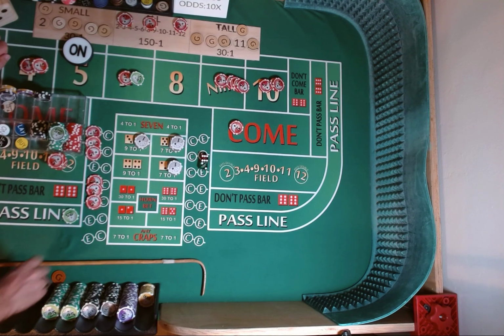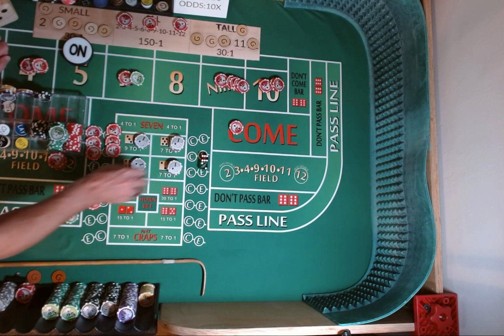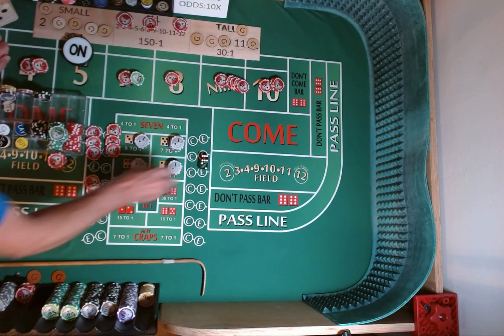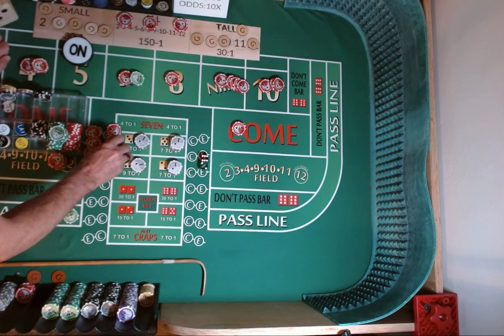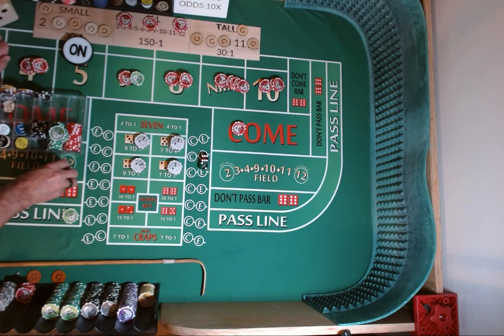Gets paid 15 on the flat, 18 on the odds. Take $3, replace our hard eight. Come bet travels inside. Replace our come bet, $20 odds. Rack the rest.